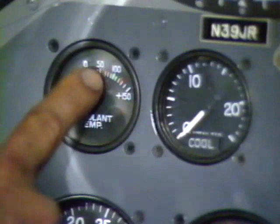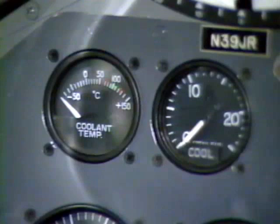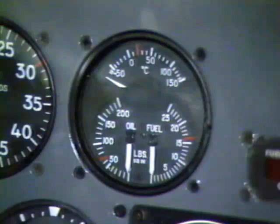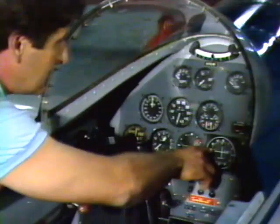Our coolant temperature and coolant spray bar — the spray bar sprays water across the radiator and that allows us to operate at all this extra horsepower without overheating the engine. We can pump up to six gallons a minute across the radiator. This is called a three-in-one gauge, which monitors fuel pressure, oil pressure, and oil temperature. Oil temperature we can control with a spray bar and keep it where we want.